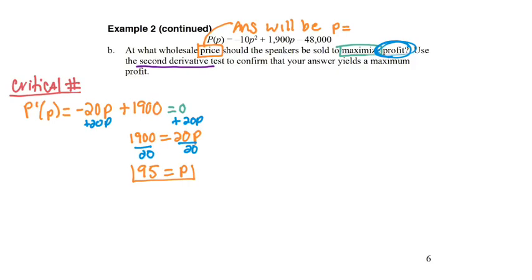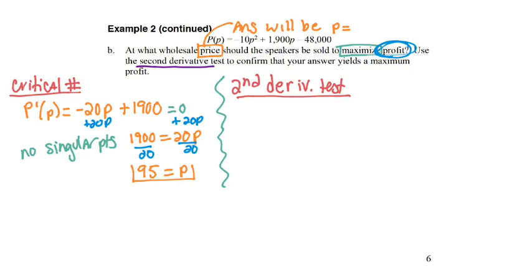So this is our stationary point. There are no singular points because we have no denominators, and we're ready for our next step. We're ready to use the second derivative test to see if a price of 95 actually is a maximum. Now you only have one price, so it seems like it's going to be the answer, but maybe it turns out that's actually a minimum and we'd have to say there is no maximum.